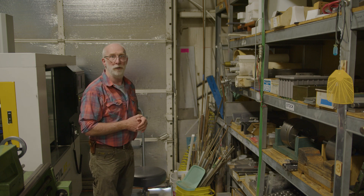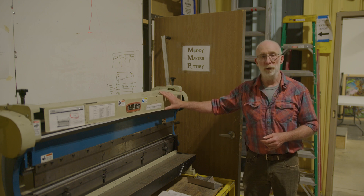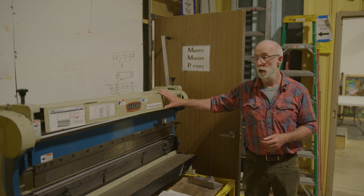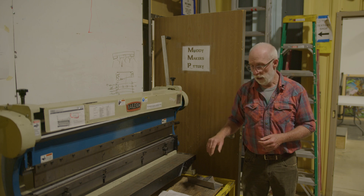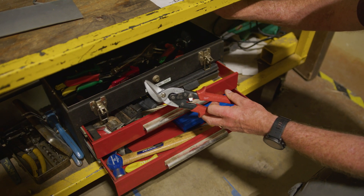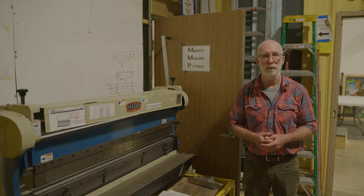In the hallway across from the machine shop, we have our large brake shear. This tool requires a separate certification, but it is a very well-qualified tool — good for shearing and bending material up through 16 gauge. Underneath on the shelves, we have a good selection of punches, shears, and hand brakes for doing sheet metal work.